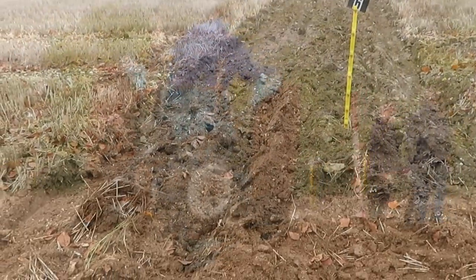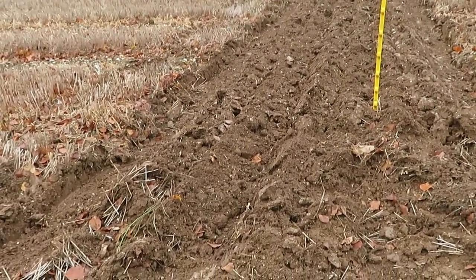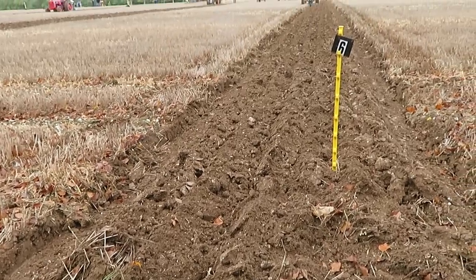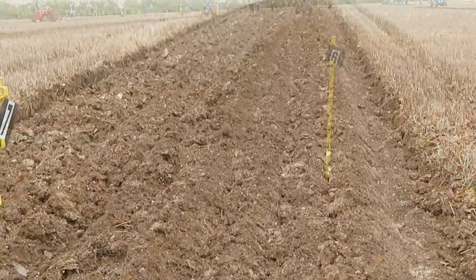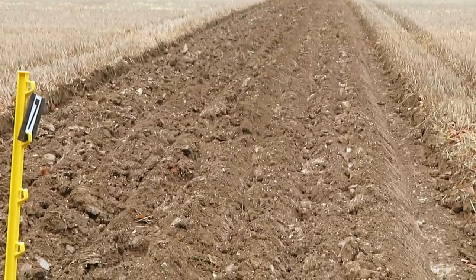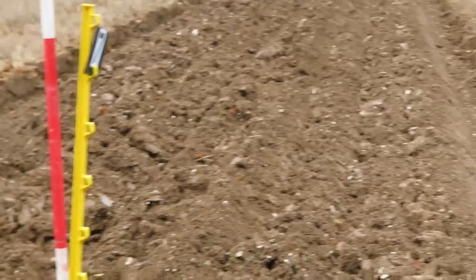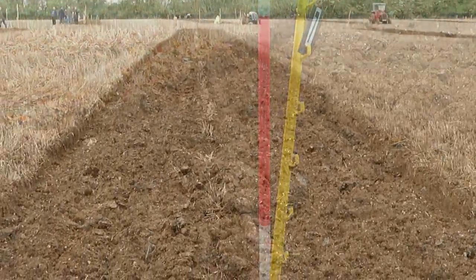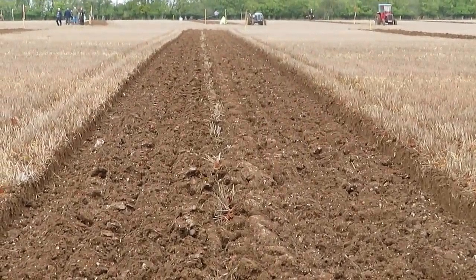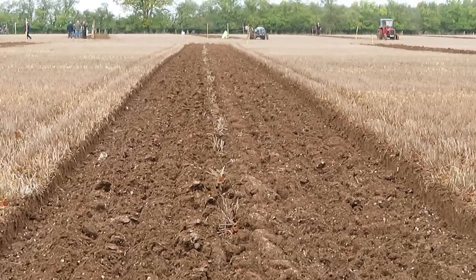The number six there is not making a clean edge to the furrow, it's crumbling. That needs the adjustment of the disc coulter, which controls that bit of it. This one hasn't quite matched up. It's a bit shallow, especially that side. That would be alright, but it's got a bit of stubble sticking up in the middle. Lose points for that. Otherwise, not bad, straight.